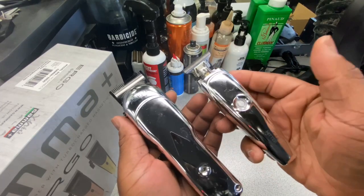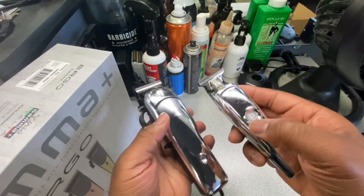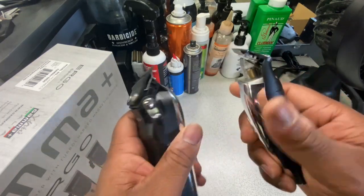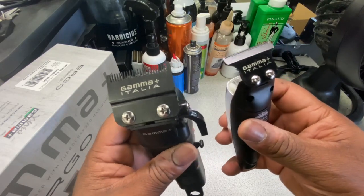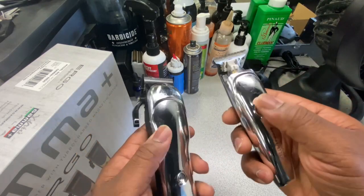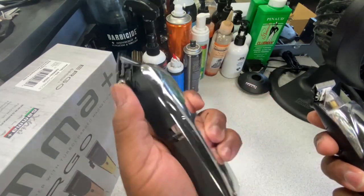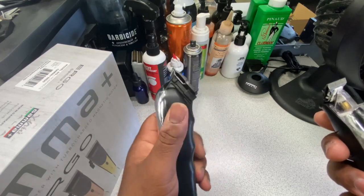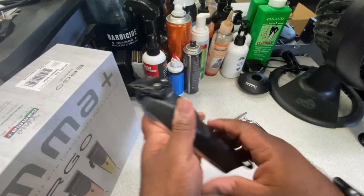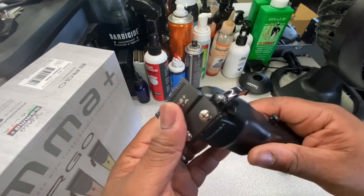I did an unboxing on the Alpha and the absolute hitters, and I was going to do a review on them, but honestly, I just don't feel like it. In quick, I don't like them. I don't like the blades. I don't like the motor. These sound weak. They feel weak. I do like this grip. I'm going to take that back, I don't have a problem with the blade. I actually do like that blade.